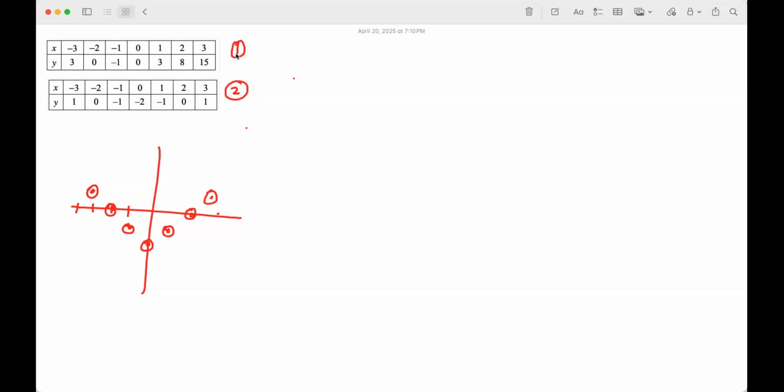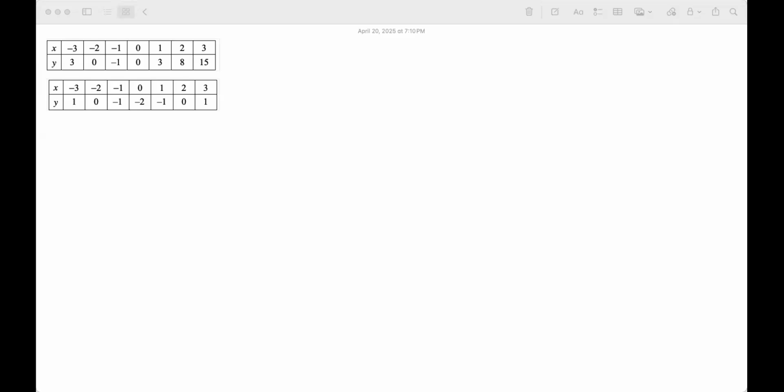So number 1 was quadratic. I just asked you to choose between quadratic, linear, or exponential. So it is none of these, but it shows an absolute value function model. So it's none of the ones that I told. Yep. Can I move on? Sahil, are you following? Okay. I'm going to just move on to logs, guys.